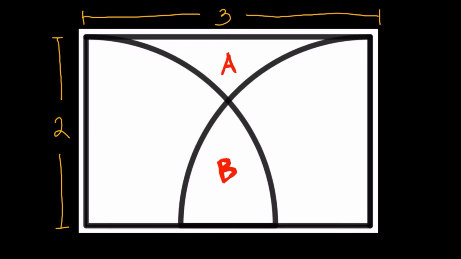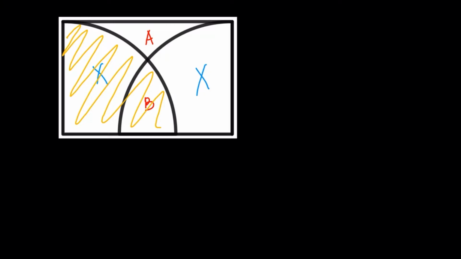So first of all, let's try to label the left and the right portion. So this part would be region X, and because of symmetry, this would be region X as well. Now we can do some addition of areas, because if I add region X and region B, that's going to become a quarter circle. So X plus B should give me the area of the quarter circle.